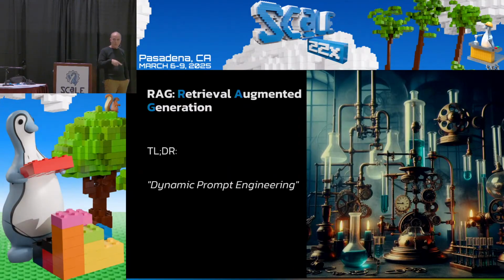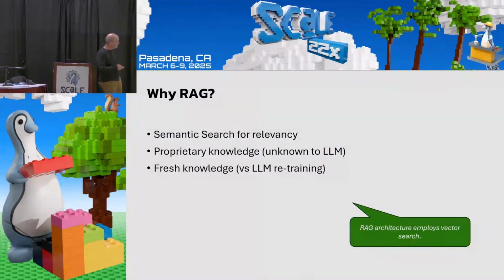So what we're going to do is some prompt engineering. We use RAG when we want to do semantic search, meaning I want to find relevance, not keyword matching. When I have proprietary knowledge, whether it's because it's temporal, the LLM was trained long ago, or just private data that the LLM never knew about. And we want freshness, meaning we don't want to have to retrain the LLM model, which is very costly. I'm talking tens of millions of dollars. So we don't want to retrain it every time a new document enters our intranet, right? We don't want to have to rebuild the whole LLM model for every query or every day. That's very costly.